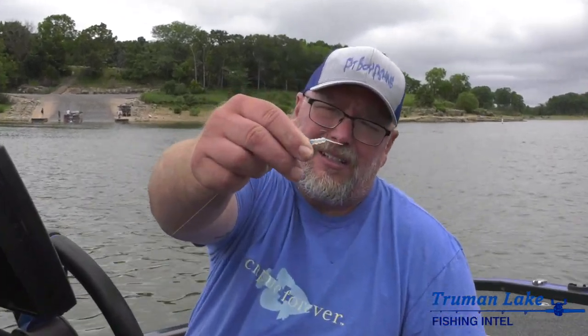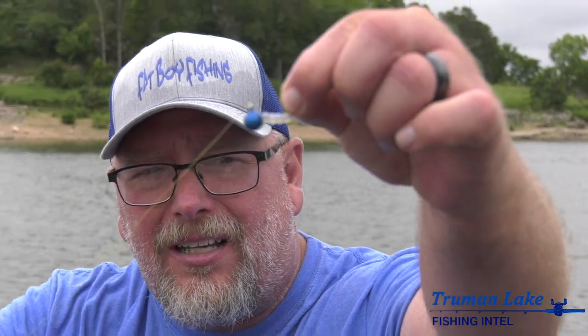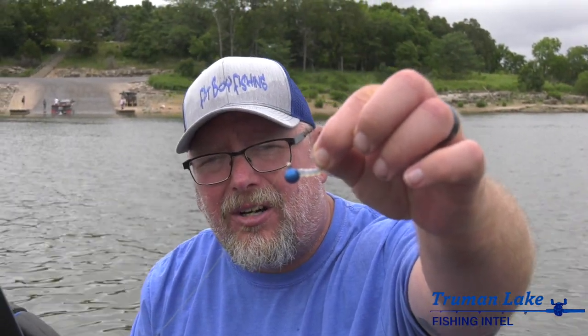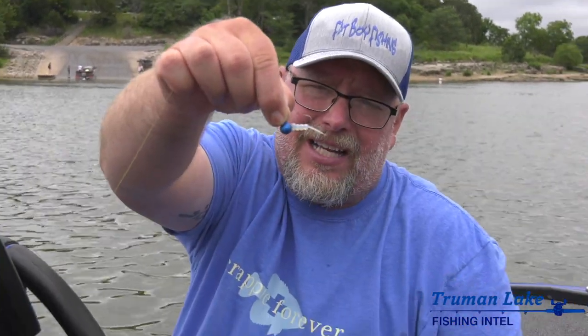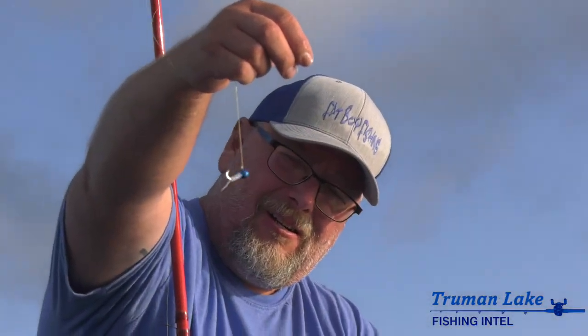This is the bait right here. This is a quarter ounce wiggler head and the bait. The bait is 1.35 inches long. It's actually a nice fishing bait. Last year when the bite got real tough for crappie on the upper ends of the lake during tournament season, a few anglers asked if I had a smaller bait.